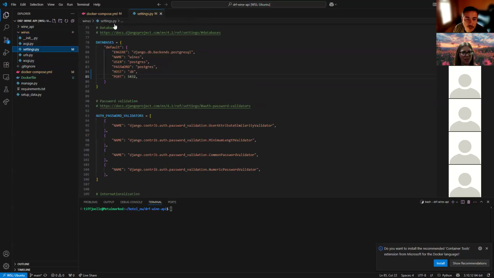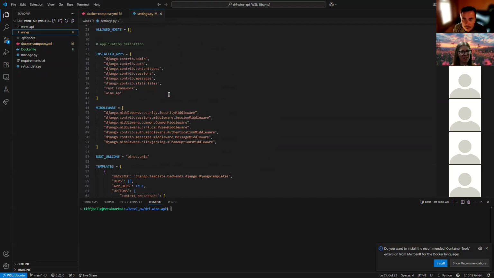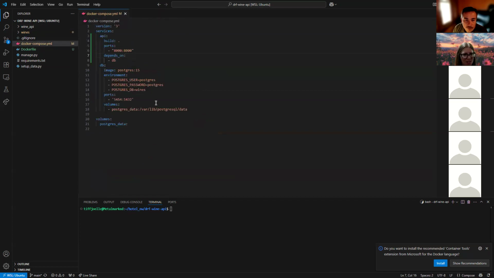Gotcha. Okay, and so did we have to add that wine underscore API as a, what is it? In the settings, yes, install that. There it is. That was my question. You read my mind. Thank you very much. That is definitely a good thought and something to check, especially if you're inheriting this repo from somebody else and you want to go back and check their work. So good question and good thing to note. Yes, they've got it set up so that this app is attached to this project.